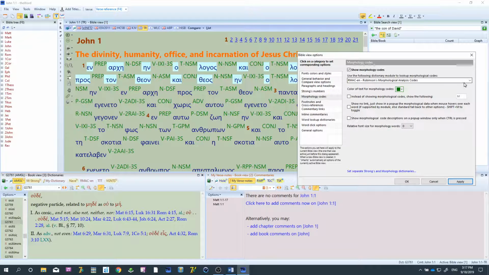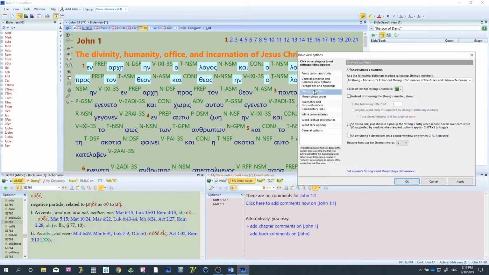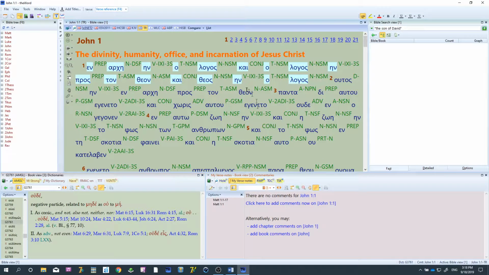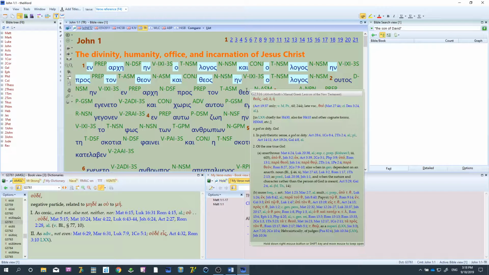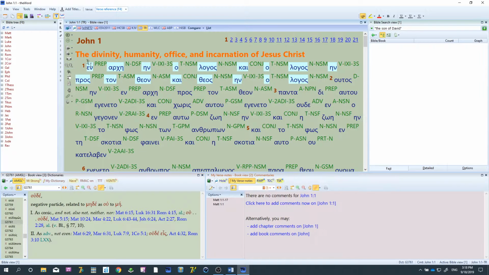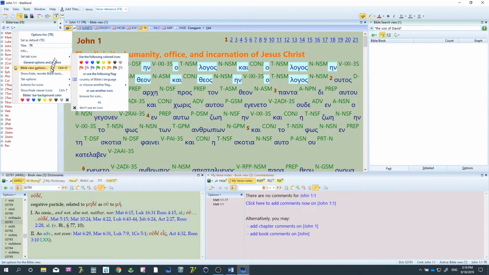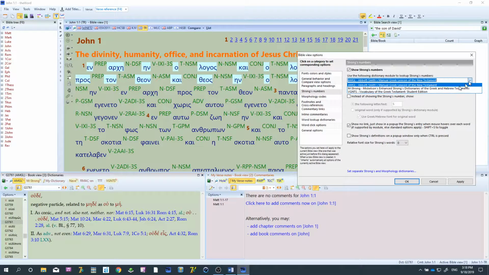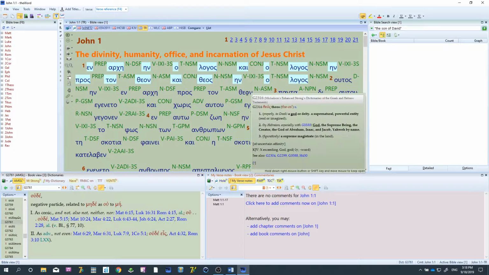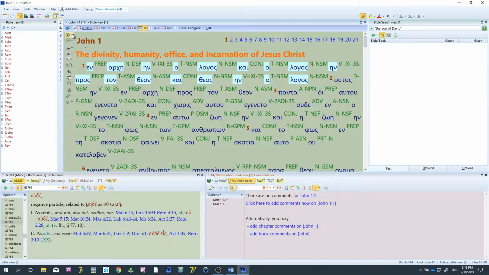Also, and this is an option in the Strong's, if you have more morphology dictionaries, you can use those. I'll show you what I mean by that under Strong's. So right now it's set up under Mounce's. I could set it to AMGL. And what does that mean? When you hover over a word that has Strong's behind it, it pops up the AMGL in a pop-up. But you can go back in and return it to M Strong's, which would be the Mounce one. So now I go again, apply, and here we are. So it's back to Mounce's.